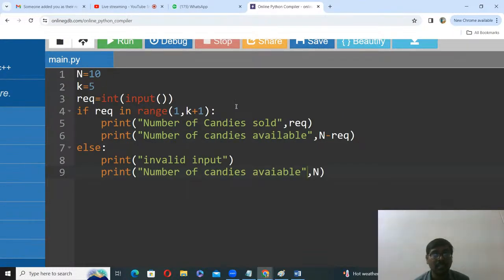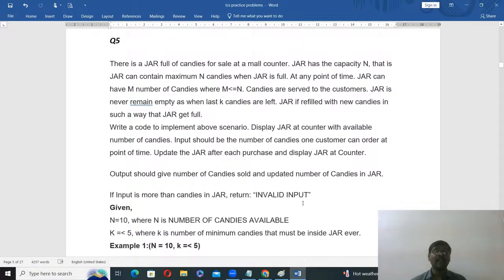I think you understand. So very simple logic. If it is in the range, see, the program is very difficult to read. So simple, read the program carefully, analyze the program, then only give the solution. Okay. So read the program 2 to 3 times, then you will get some idea.